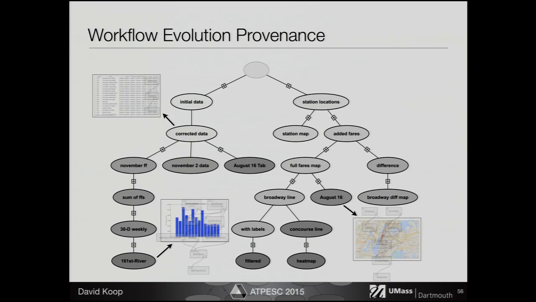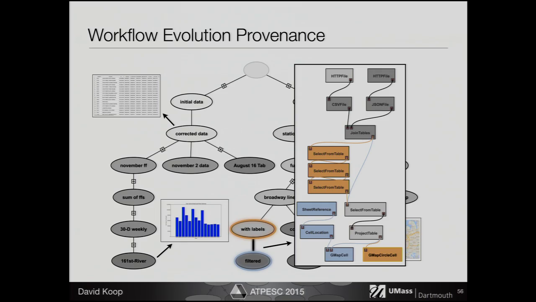So I generate these different workflows. They correspond to specific results, specific retrospective provenance traces. But along the way, what I'm keeping track of is the changes to the workflows. So this is on the prospective side of provenance, right? This is as I create workflows, as I create the recipes, what's going on. And so the blue and orange here indicate what occurs in one workflow that doesn't occur in the other workflow. So the orange computational models occur in the first workflow, and then I changed a few things when I went to that blue workflow. So there are these actual actions that occur, actions on the workflow itself.